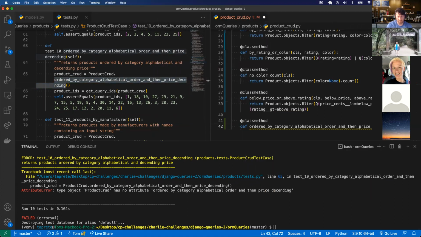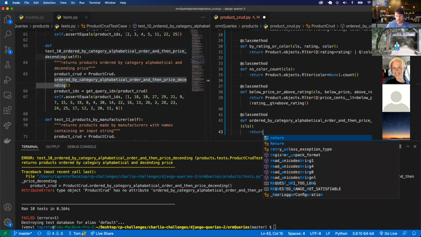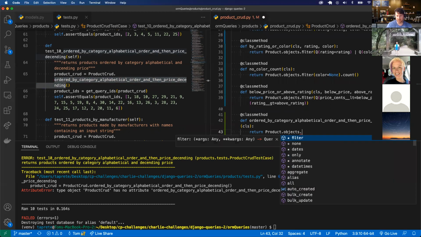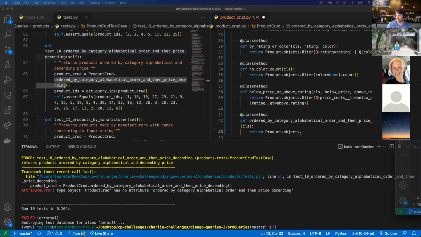Def class method return product dot objects dot, what do we want to do? Return products ordered by category alphabetically and descending price. So what do we do here? Order by, order underscore by, and it takes 2 arguments.